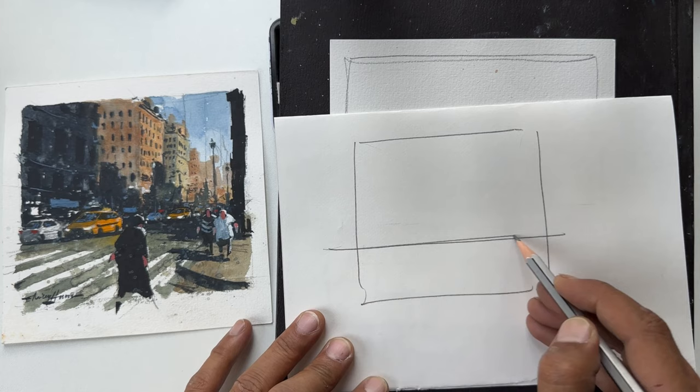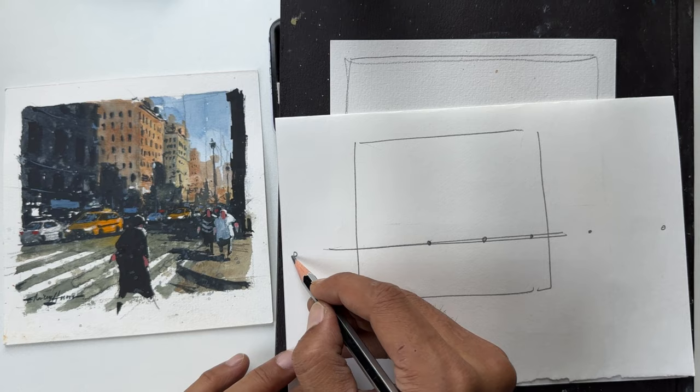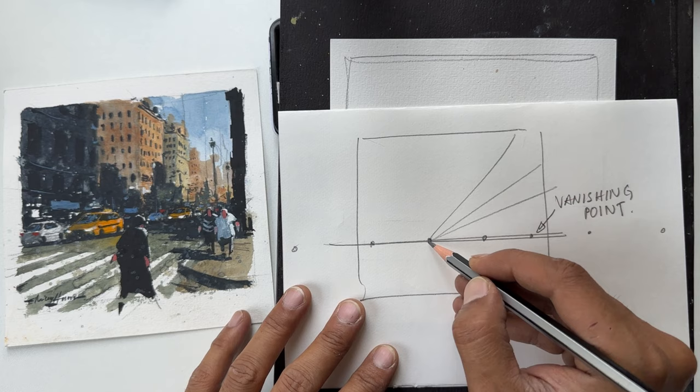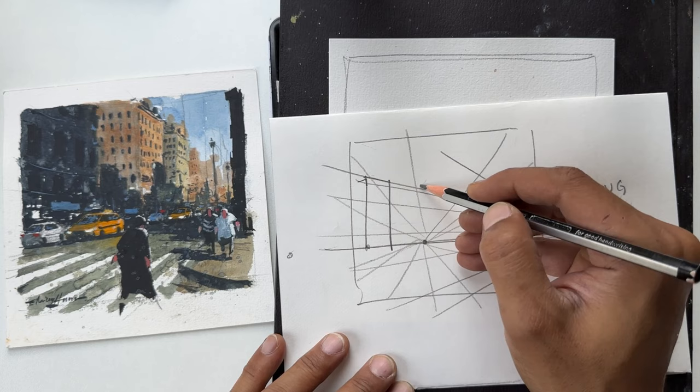After that comes the most important part. The vanishing point. The point at which receding parallel lines meet. We can put the vanishing point anywhere on the horizon line, even outside the frame. Now select one point and pull straight lines all across the frame. And if the point is outside the frame, same story. Don't even think of drawing a street scene without these perspective lines. People are often scared of the buildings, but trust me, these are just boxes.